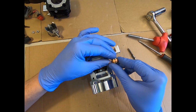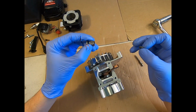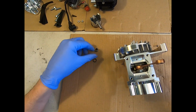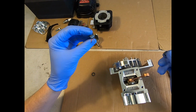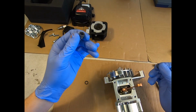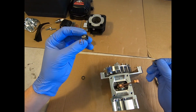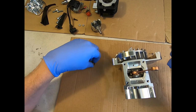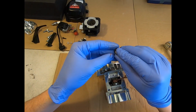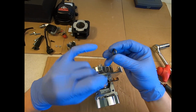So let's just pull our thrust washers off and the small end needle bearing, so you could be inspecting that. Obviously these do have a longer lifespan than the piston, but for the sake of the cost, if I'm doing a piston change, it's probably run long enough that I'd want to be replacing the small end bearing as well. So that would be a recommendation there. And the thrust washers, again, are not an expensive part. They can be changed because they just take a little bit of wear on the inside of there.